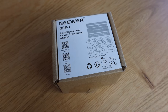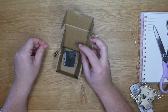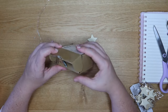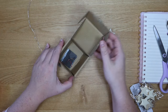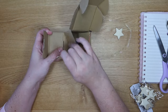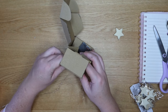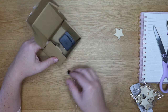After Operation Get the Lights Out in One Piece was a success, I had to figure out how I was going to add them to the dog. Then I looked over and saw this box, which was my challenge item, and thought, okay, could I hide the battery pack in here and put the button on the side somehow to make it functional? After a little bit of backseat engineering, I'm going to call it, I was able to figure out that I could open the side of the box, put the lights through, and then put the box back together so that I could wrap it and make it look like a present.